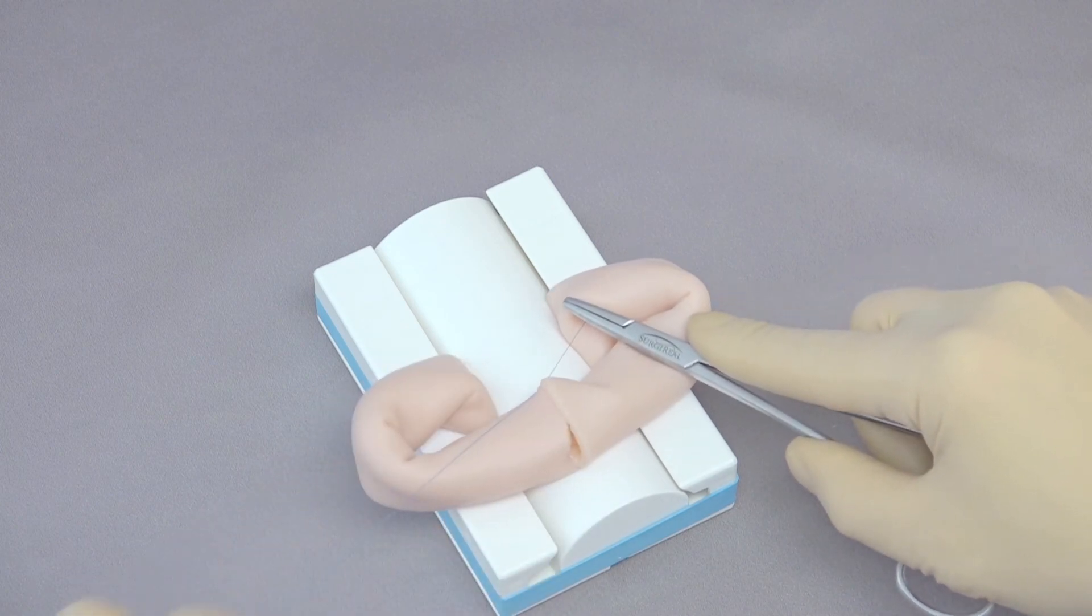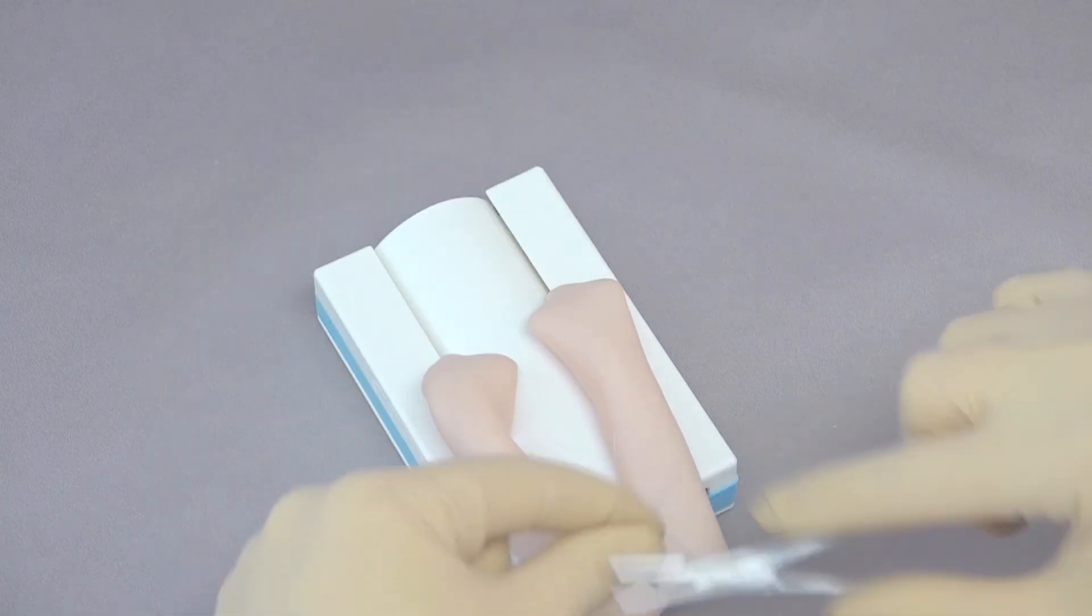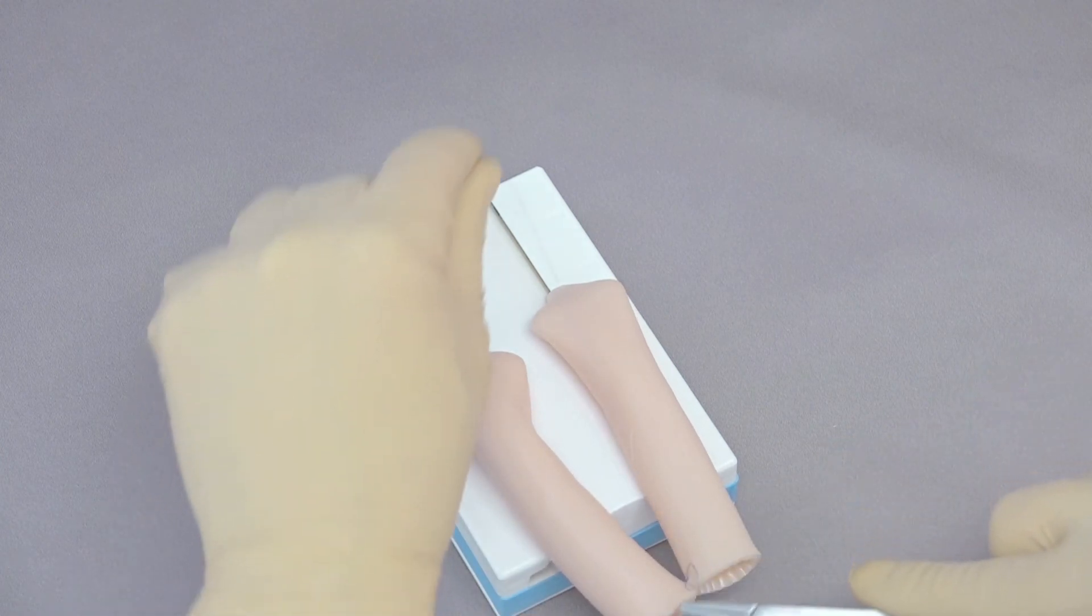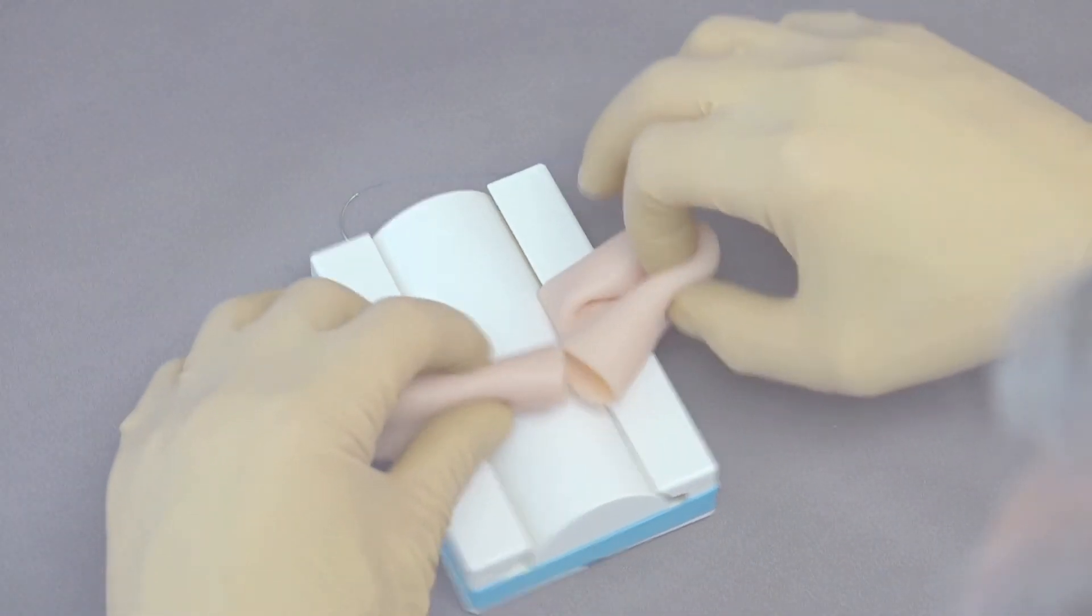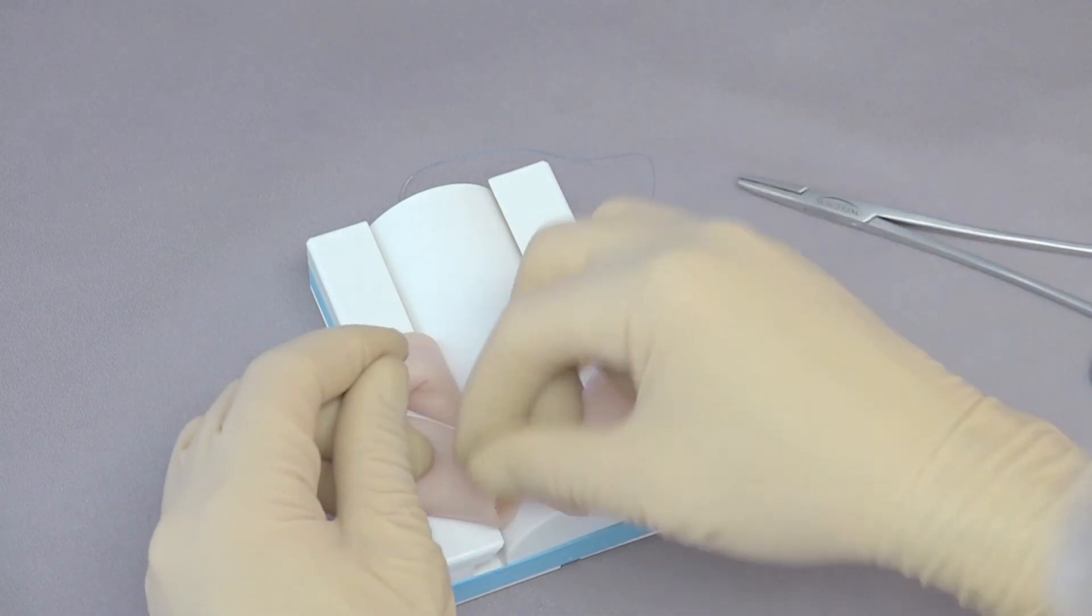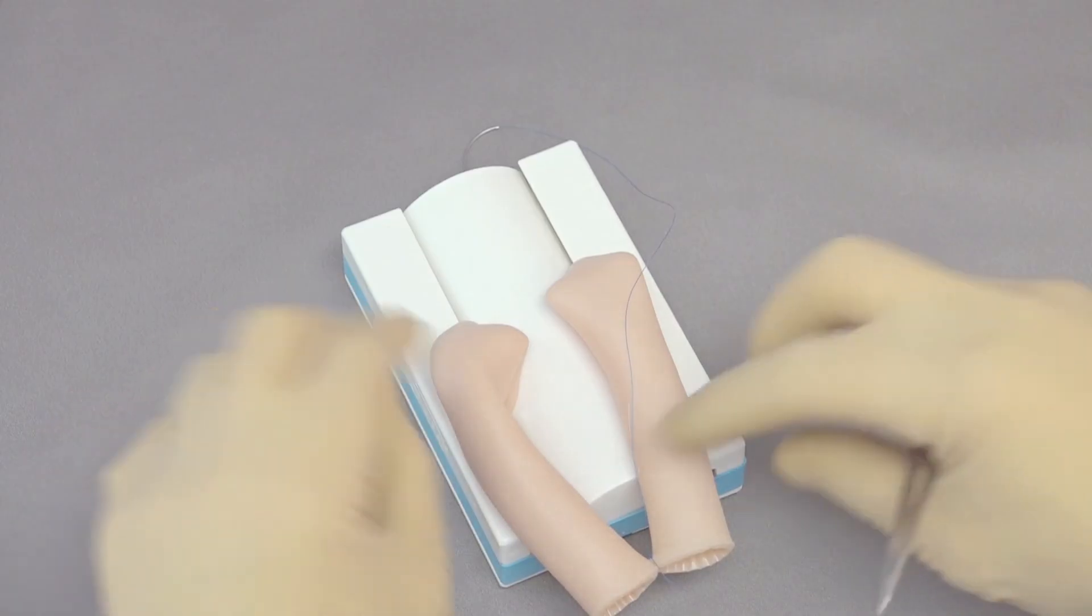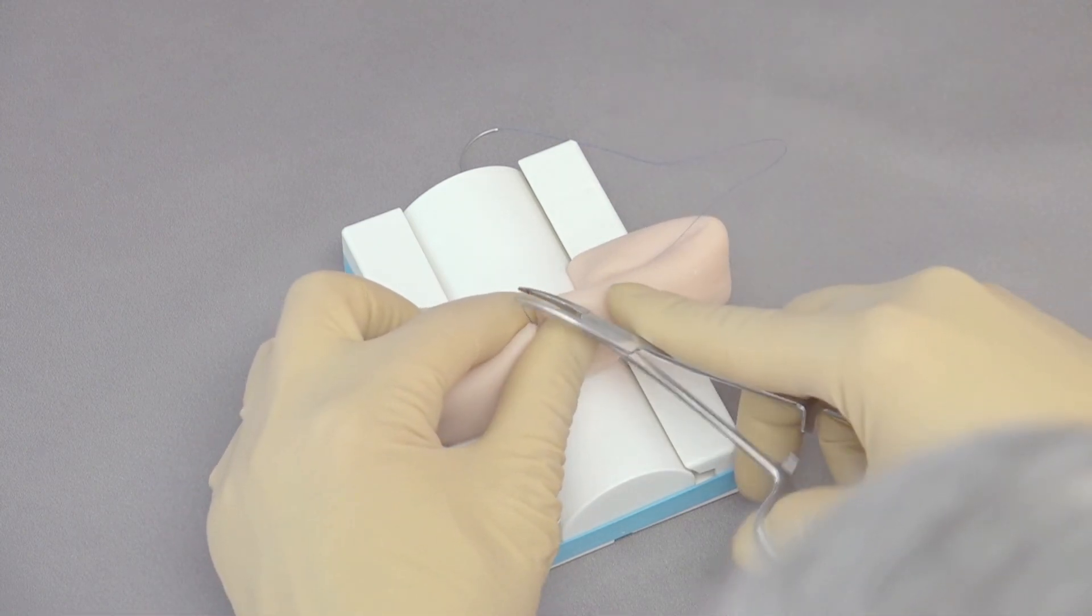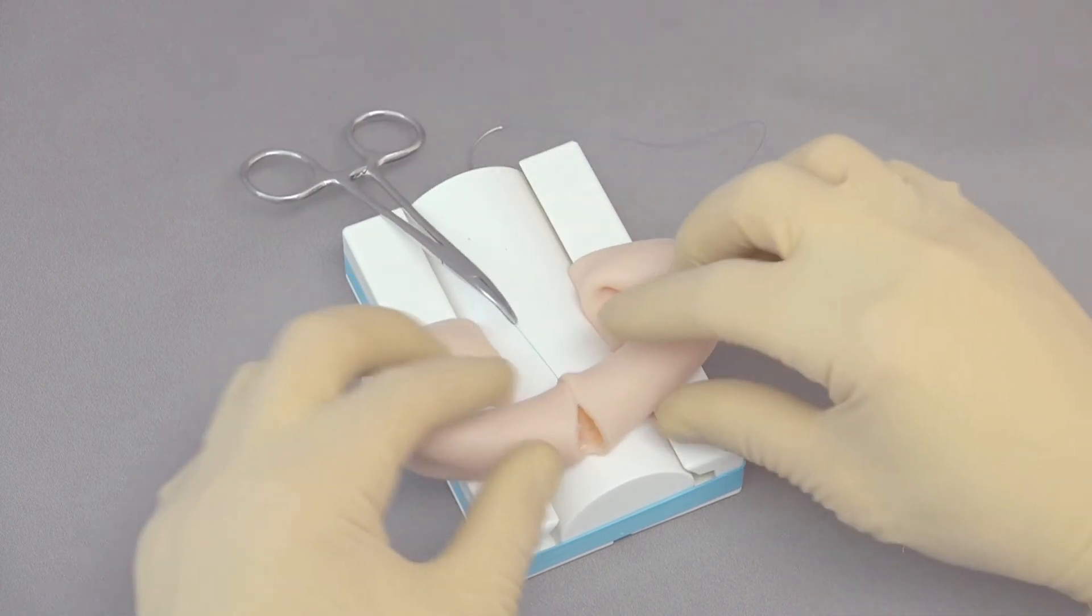Pull that suture through and then I can tie this one. Again just manipulate so they're facing each other. I can tie a fourth throw square knot. I can leave the needle on that one. Again reposition the bow. I want to cut, I can either cut this end or I can actually use a hemostat for a stay suture. We can take this short end and attach it to a hemostat and push it to the side so that will help to stabilize.